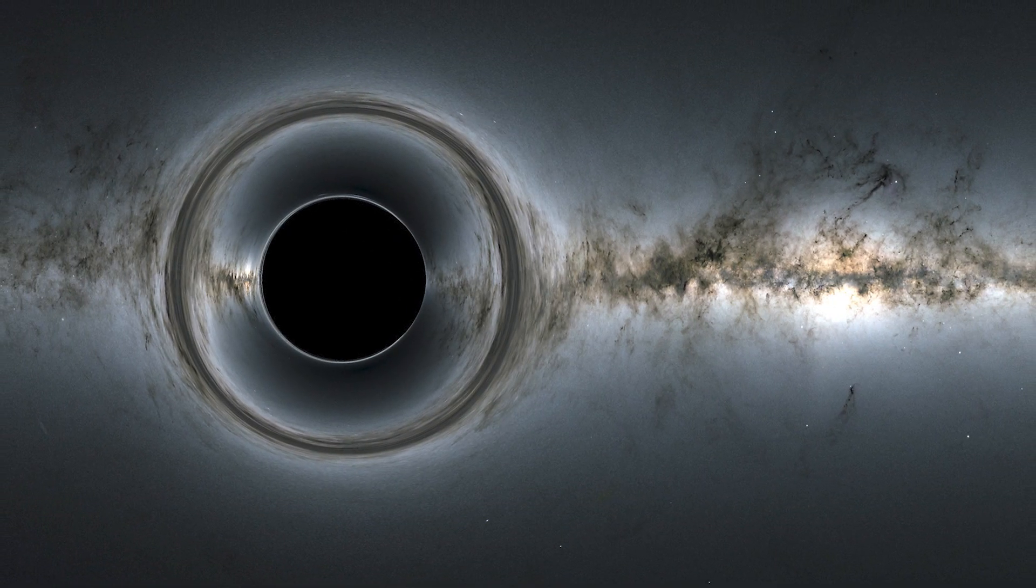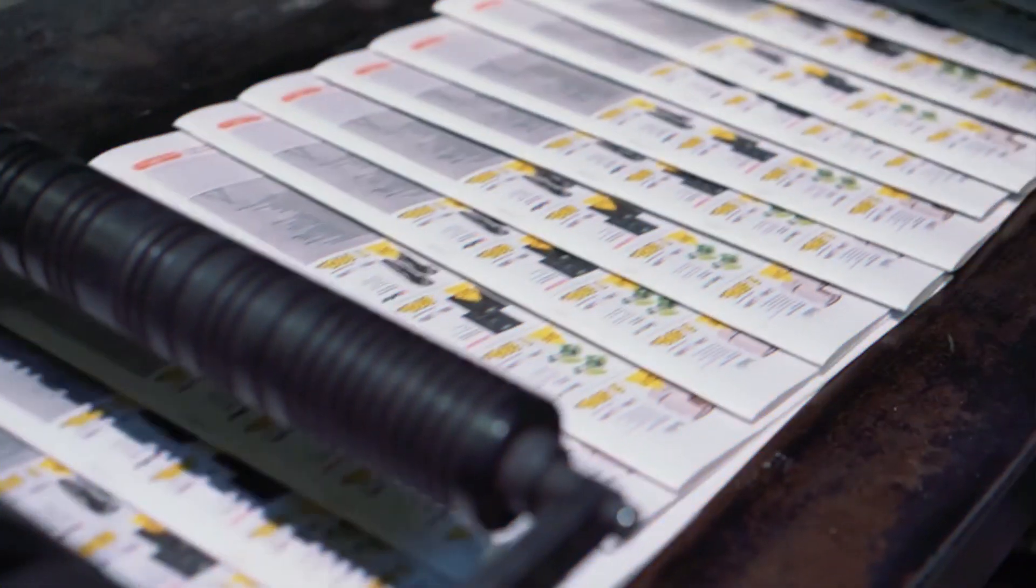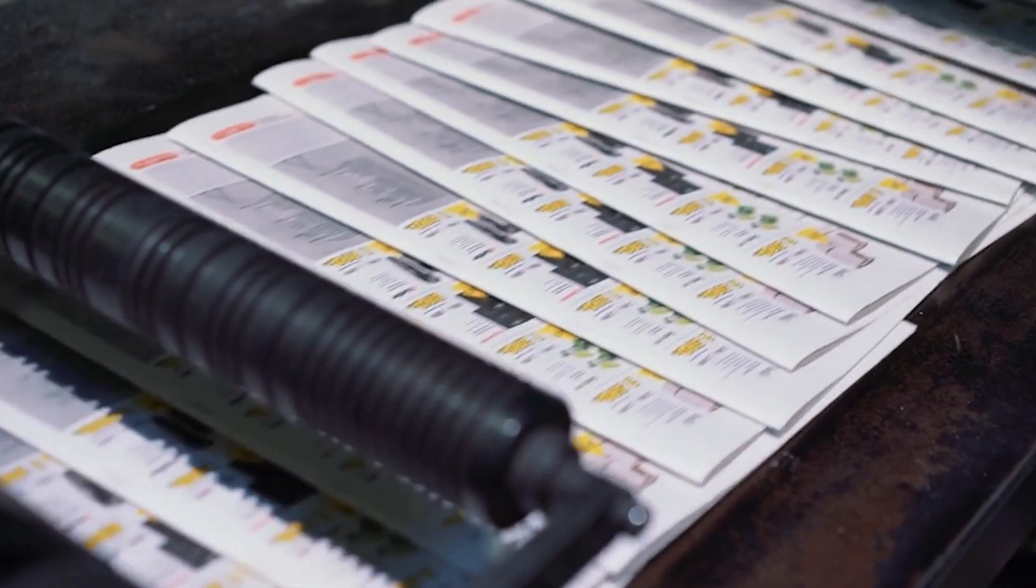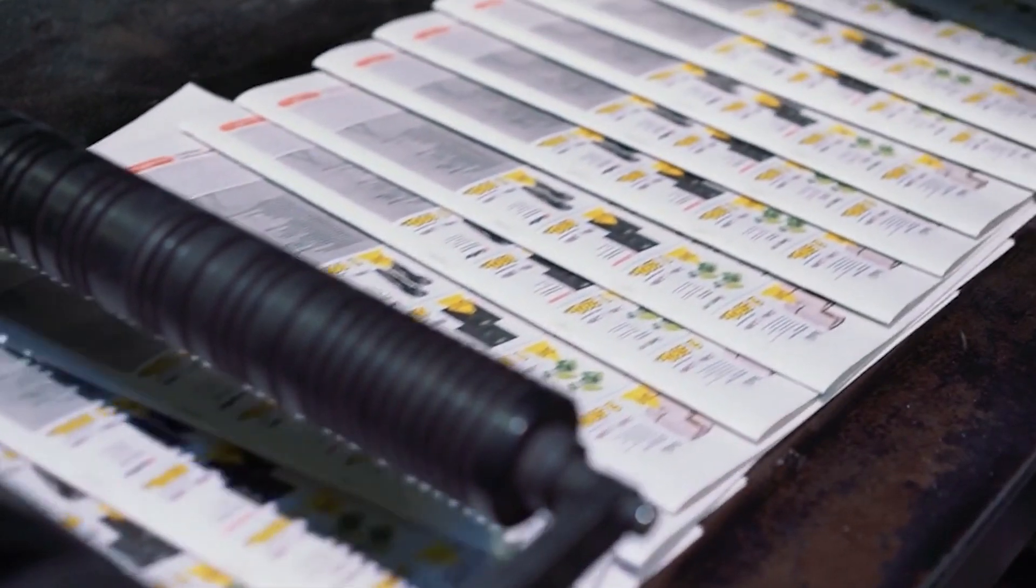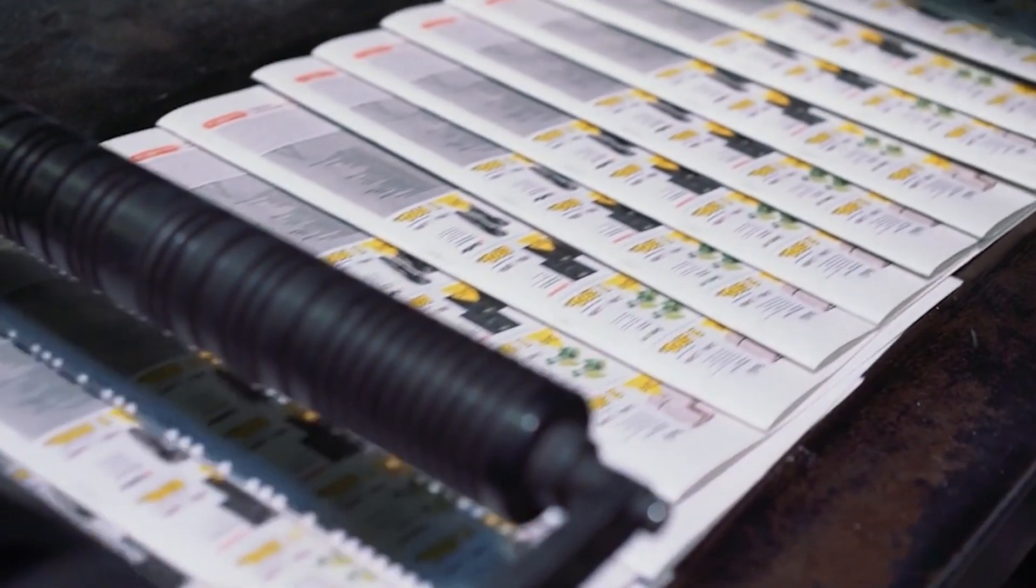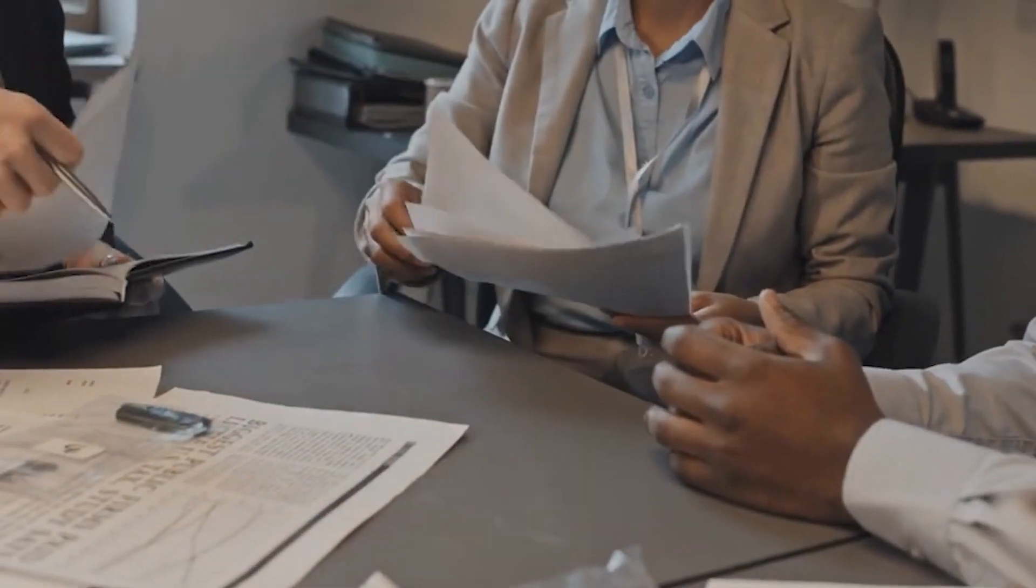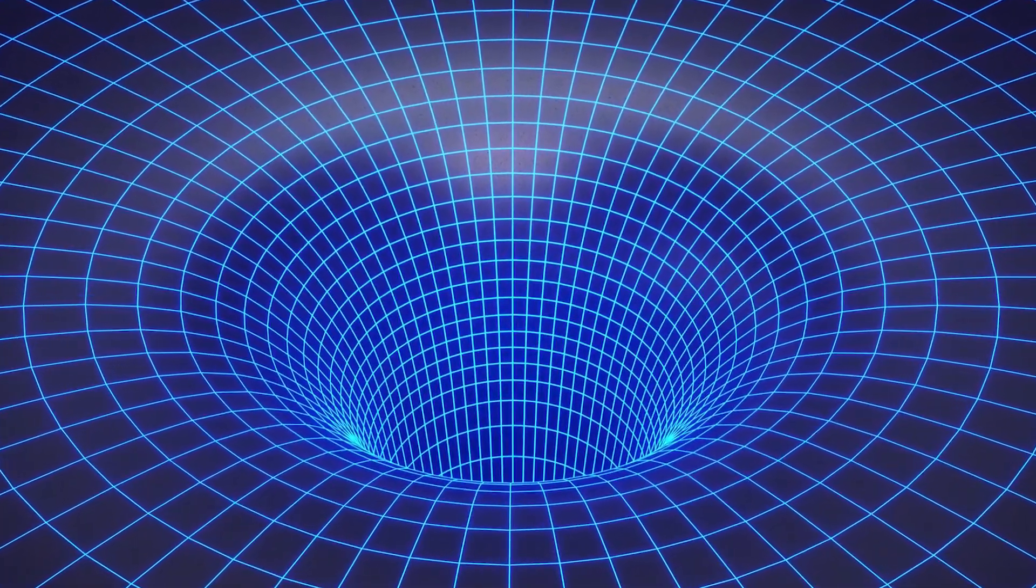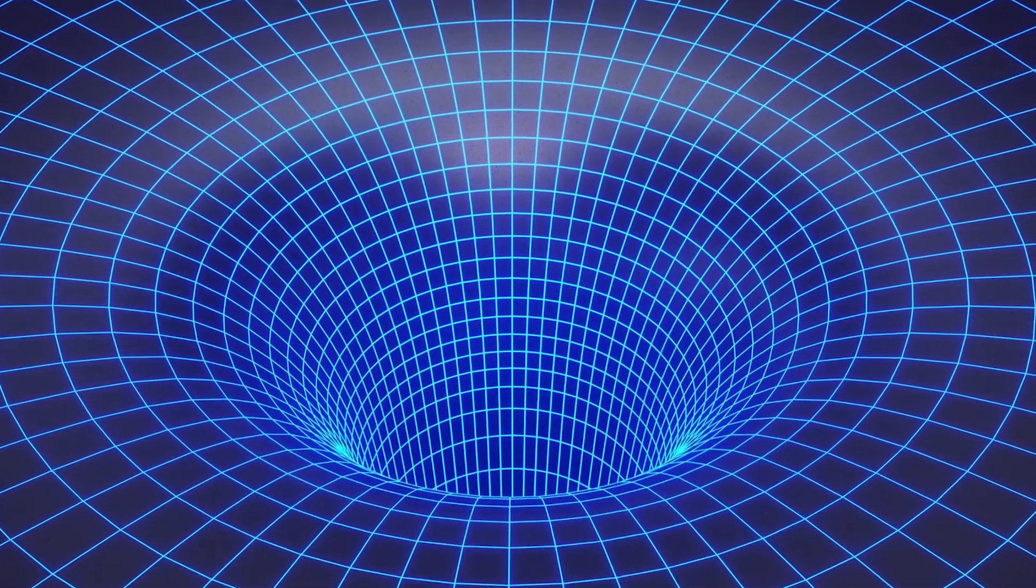There is a hologram of a black hole out there somewhere. It's possible that the whole universe is just a holographic image. In fact, this is one interpretation of the data presented in a recent article that was published in PRX Quantum. This investigation digs even deeper into the mystique that surrounds black holes. This is also an investigation into the holographic dualities that exist in the world.